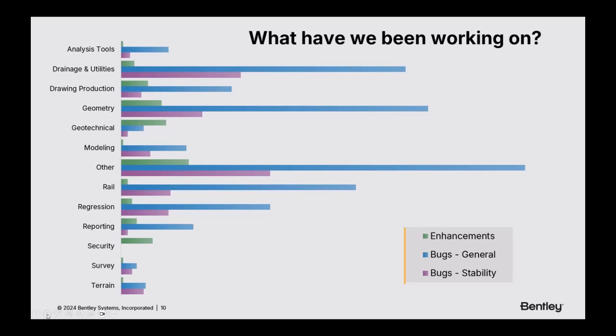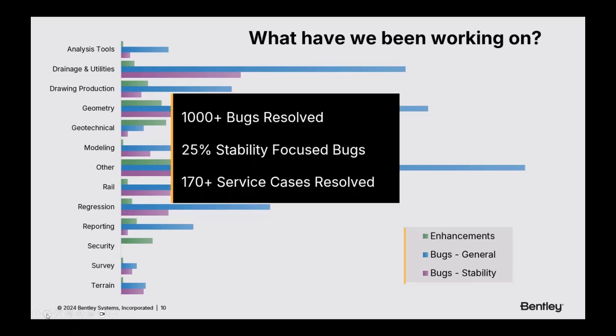We do hear that from you. We understand that there are some stability issues with the software. You'd like to see it improved, and we would too. We've handled well over 1,000 bugs in this release so far that we've dealt with and fixed. At least 25% of those are directly related to things that we've heard from you and ourselves, stability-related things. So that is really the core of where our focus is at, in addition to the improvement areas.